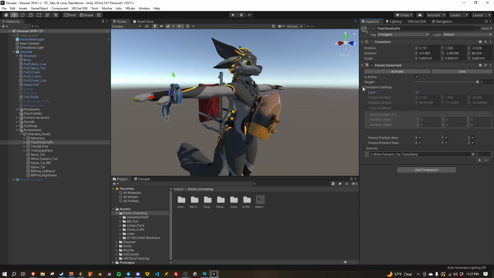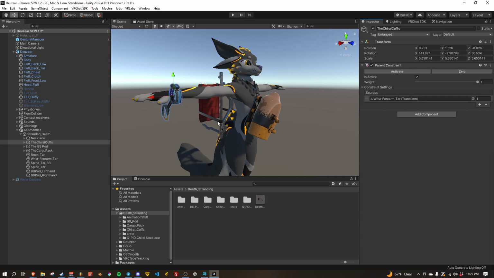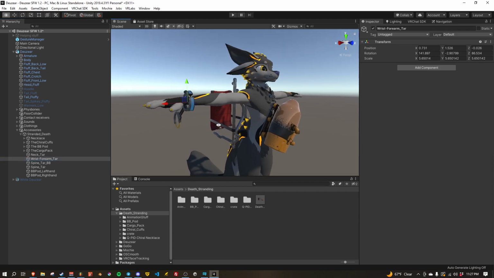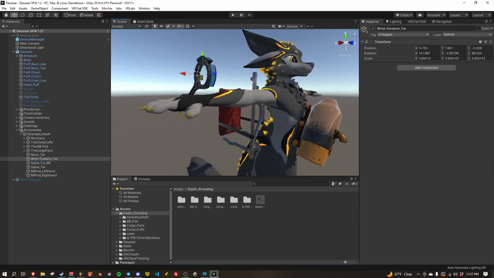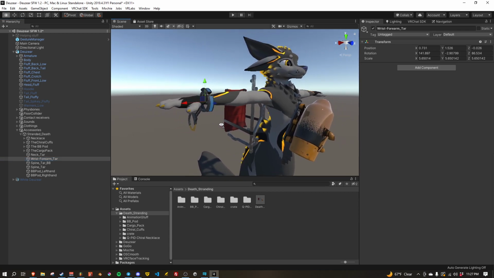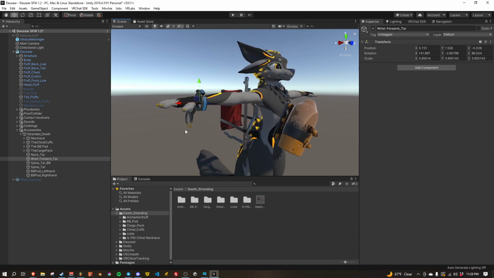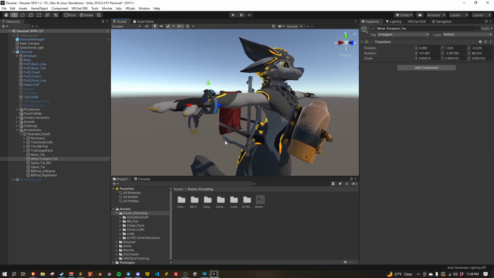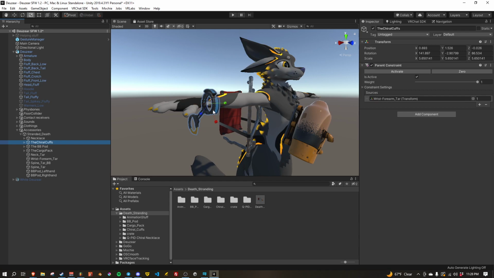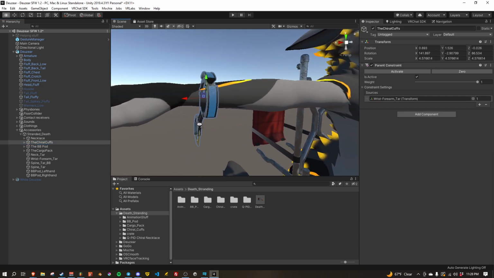Some of these, this component, I don't know why it likes to unlock itself randomly, and I don't know why Unity has been doing that to me. But there you go. Now you can move it and fine tune it. If you encounter that, that's how you fix it. So you can move this to where you want it, and then you can select the actual item, so let's say chiral cuffs. You can scale down the chiral cuffs themselves if you want them to be smaller and fit your arm a little bit better.